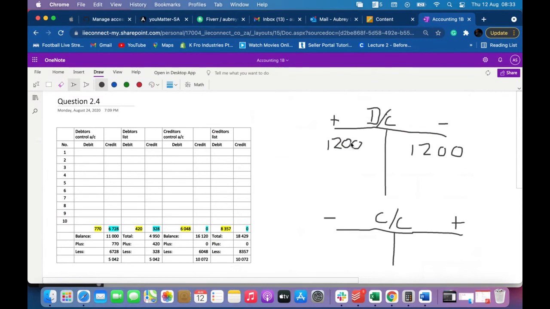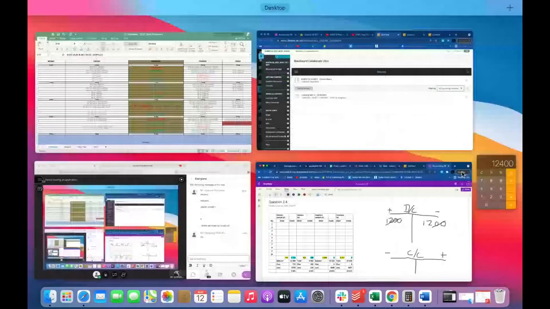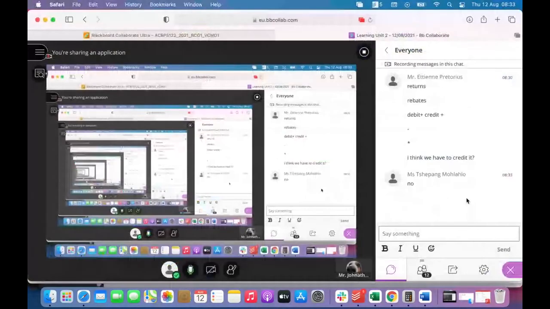Okay, so this 1.2 will cancel out that 1.2. Have we recorded the transaction yet? Are we done? Is it okay? So we fixed the error, but remember, have we recorded this correctly now? Can we leave it like this? Are we happy? 100% Sepang, we can't leave it like this. What else do we need to do?